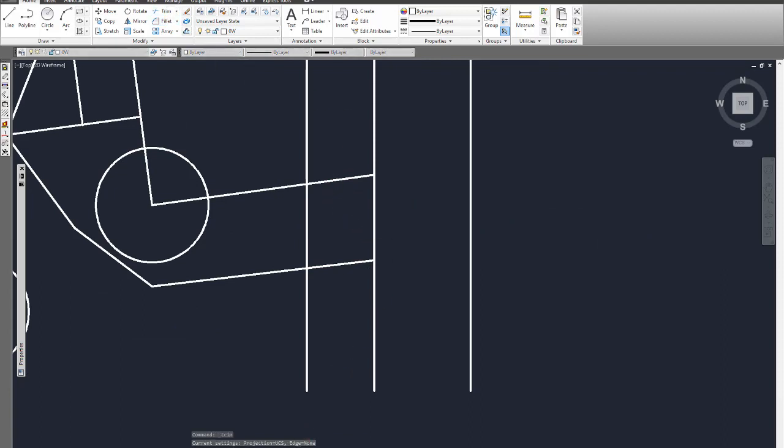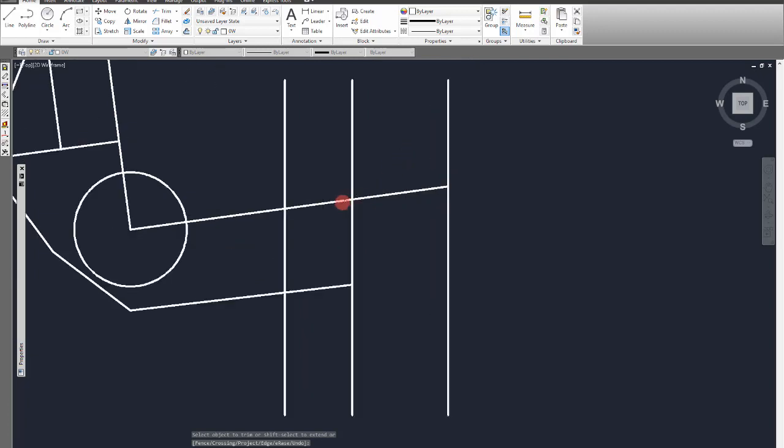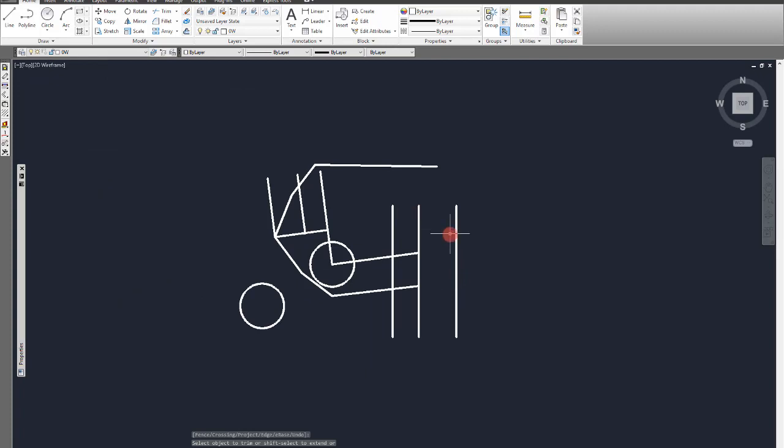Now I will select all by pressing enter again. Enter means that it will assume the thing that is written here. So enter, and now shift left click on this line. It will extend it to the nearest boundary line. Because I selected all lines, it found this line and extended it to this. Shift click to this, and of course you can trim it back by left clicking without shift here. This is how you trim.